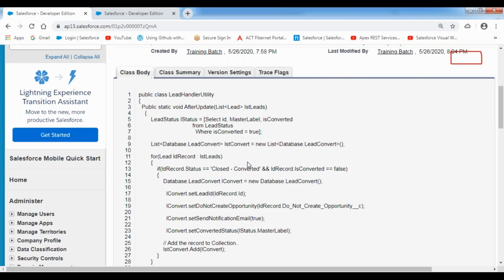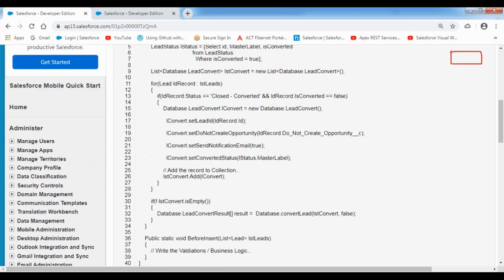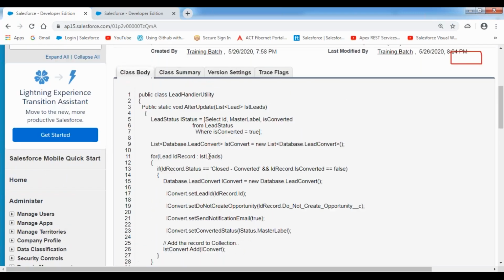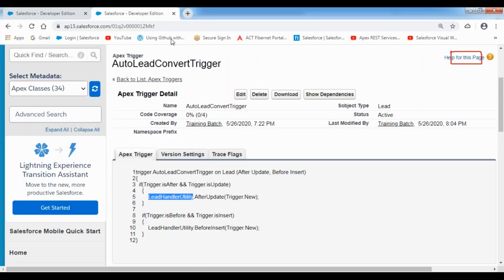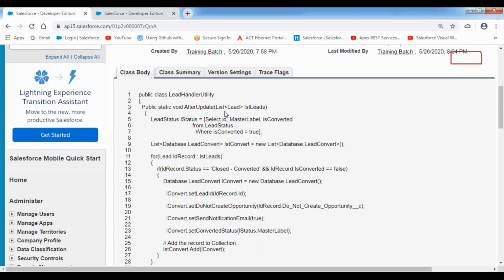Okay, then for this one, we have to prepare some lead records, and then convert them. Now, in this case, what needs to be done? I need to prepare the lead record, because the trigger is going to pass that lead record. Whenever my lead record has been updated, this trigger will fire, and then this trigger passes those lead records to the after update method. The after update method will collect this lead record, and then change the status as well. It is converting the lead record into a customer.